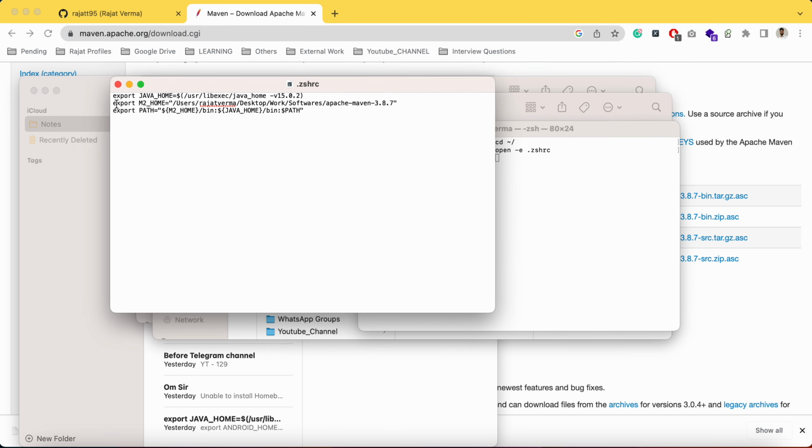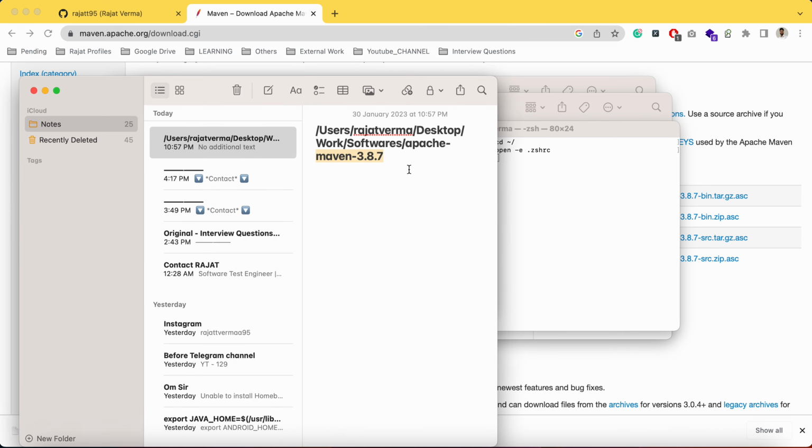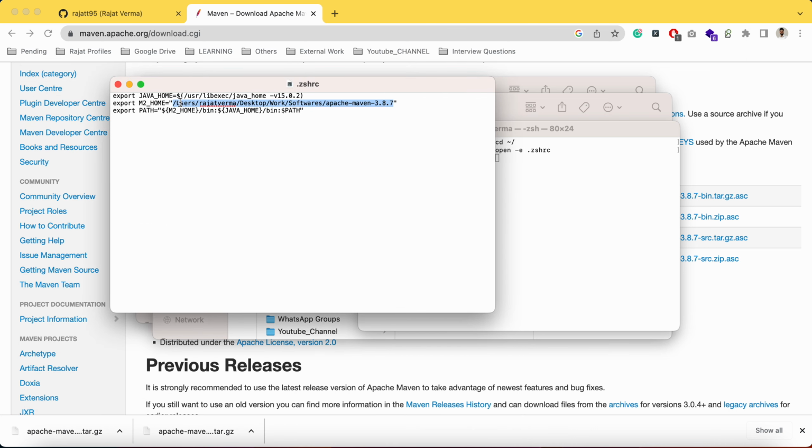Now you see we have one variable called M2_HOME and we are exporting it. Under these double quotes we have the same value which we copied. This was the value which we copied, right? This is basically the location where your Apache Maven is present on your machine, and this is the folder name.